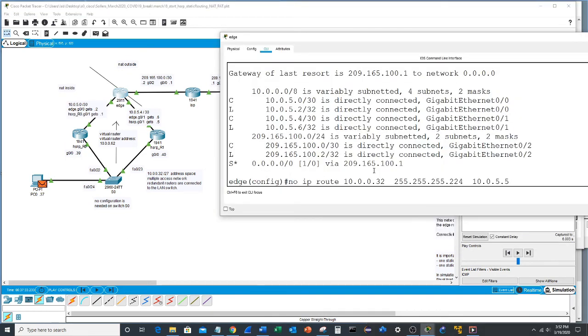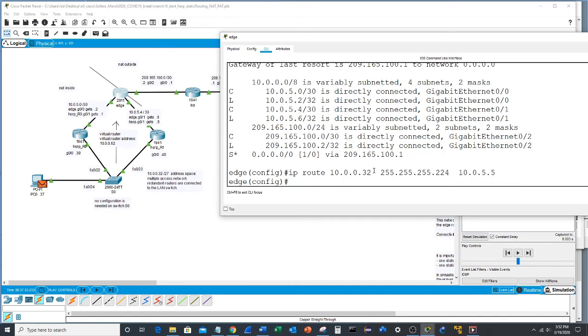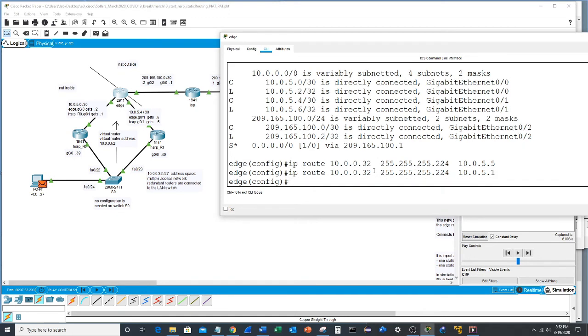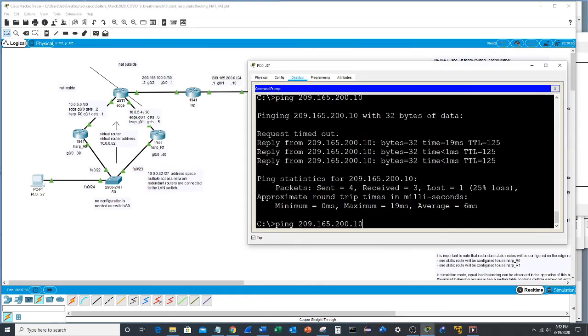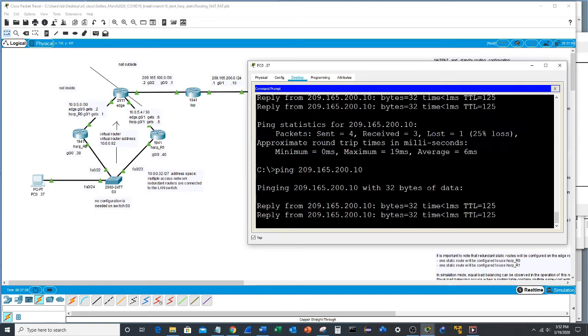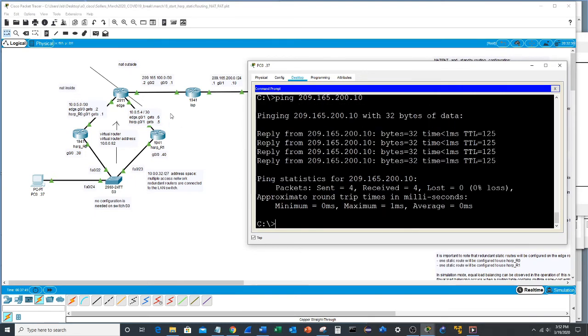Now let's put those two routes back in. Verify that we have full connectivity again. And we do. Now let's see what happens if we take out the static route out of HSRP or R0 and R1 that get us to Edge.